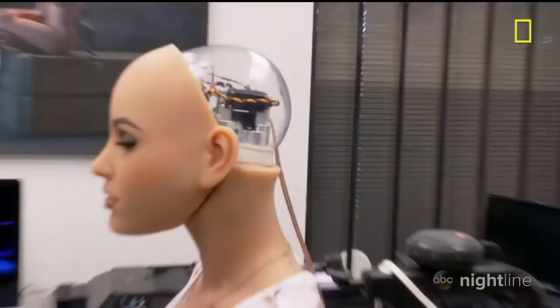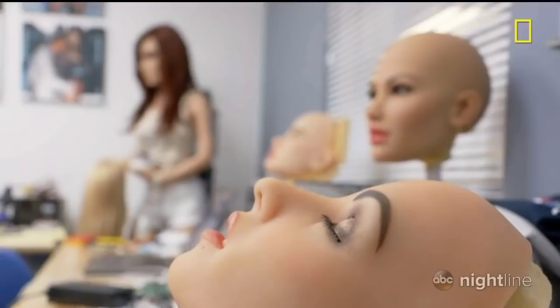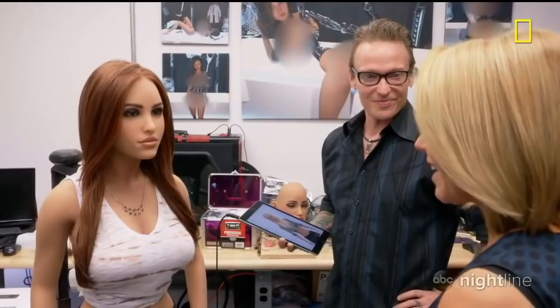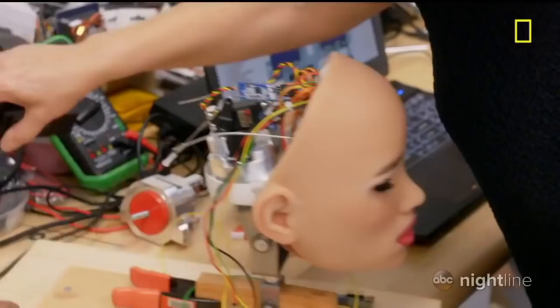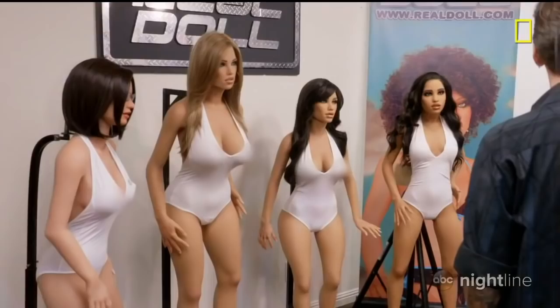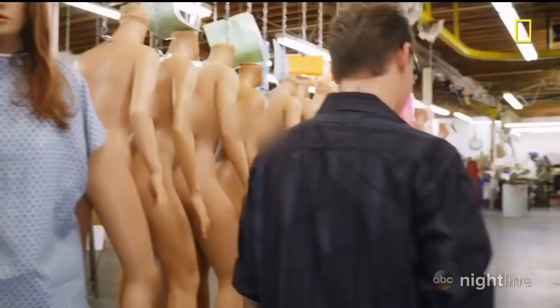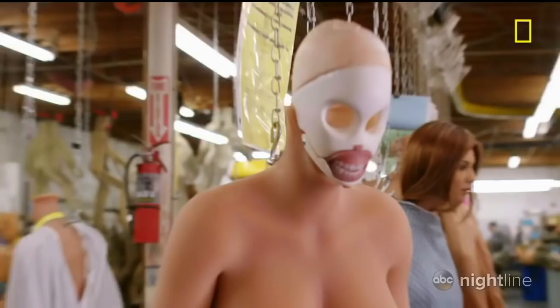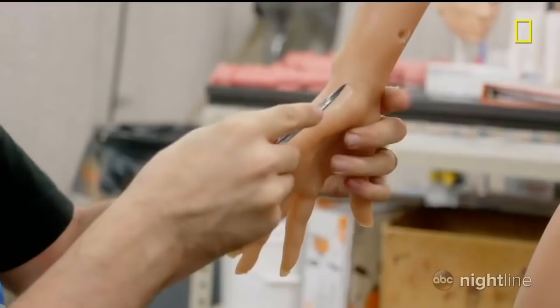Having a sex robot can be entertaining and satisfying. The robot's purpose is to satisfy sexual needs and fulfill desires. Sex with a robot is accessible and does not necessitate a human relationship, resembling prostitution in some ways, though owning a sex robot may prove more economical as it requires a single purchase. It can fulfill the need for companionship and prove a useful tool in overcoming low self-esteem, loneliness, and depression. It eradicates fear of rejection and serves the fulfillment of sexual fantasies and fetishes.